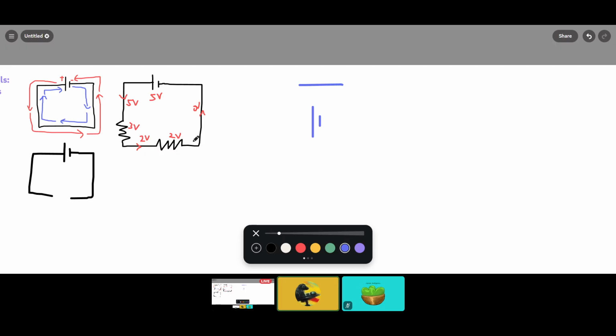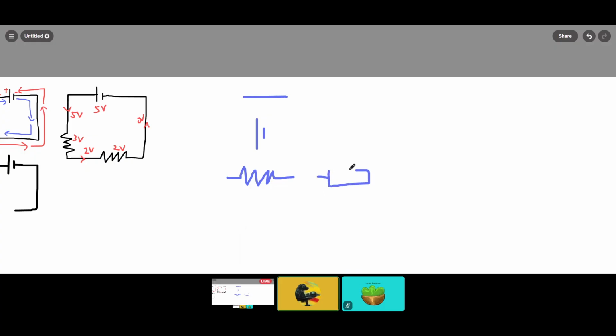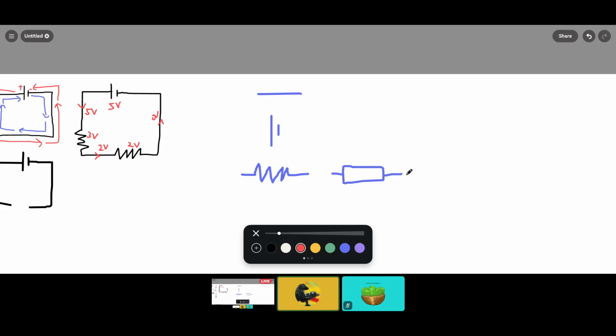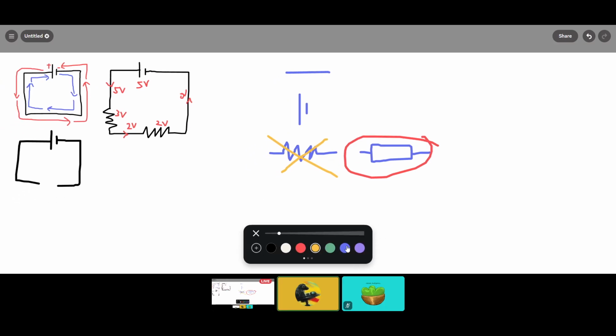In all my videos I will be drawing the resistor like this because it's accepted in the engineering community as such. However, for the O levels, you're gonna see it drawn like this as a bar. In the O levels, it is of utmost importance that you draw your resistors like this. Do not draw it like this. Do not draw it like this. This is how you're supposed to draw a resistor. Don't ask why.